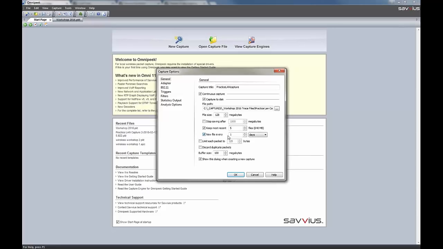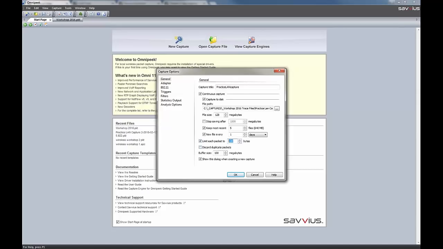I can tell it that I want to line it up with every day, every hour, or every minute, so as the clock ticks past, it'll automatically start a new file set. I also have the ability to limit the capture packet size. This is packet slicing. So if I'm capturing potentially sensitive data, this is what allows me to slice off the data portion and just view the headers. So I can still have all the information about who's talking to who, what ports are in use, which protocols and applications are in use, but I'll be dropping off any payload that might contain sensitive information, like HR documents being passed around, phone calls that I don't want to be hearing, things like that.